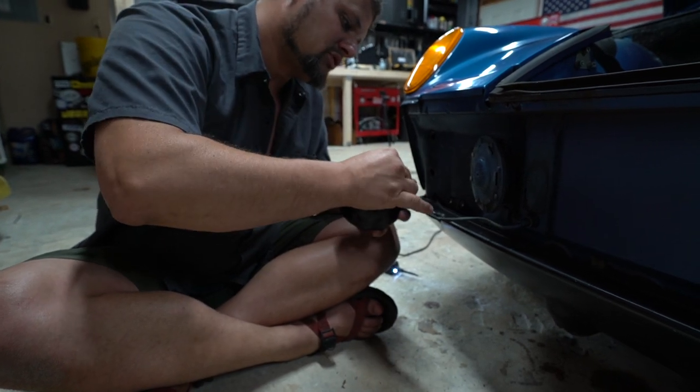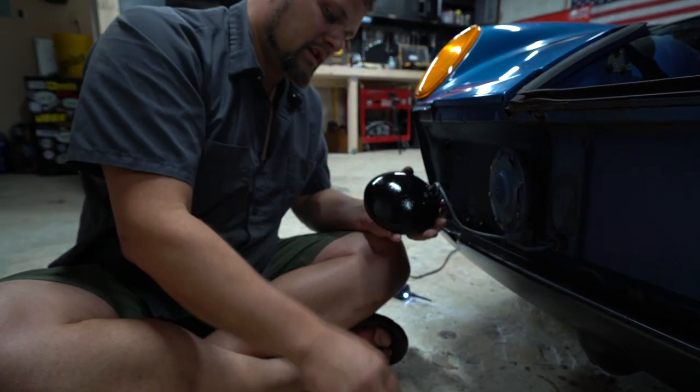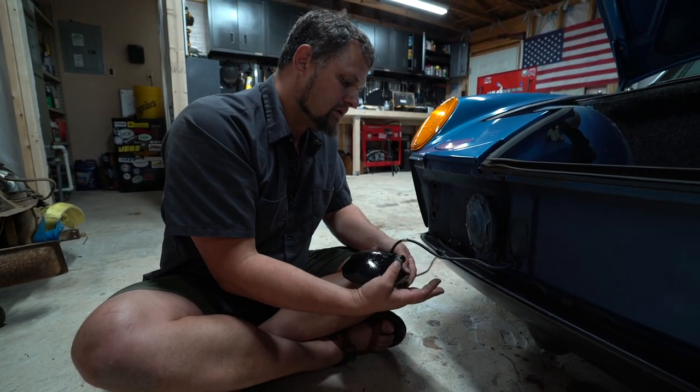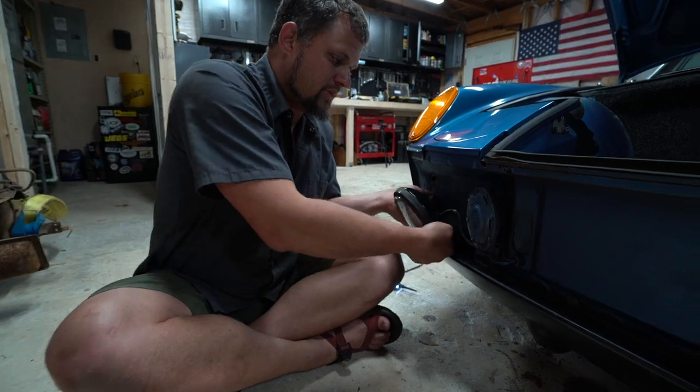So I'll use a little screwdriver and get that grommet back in there, and then you'll put your conical washers here and here, and then you'll put that through wheel back in, and you can align it.